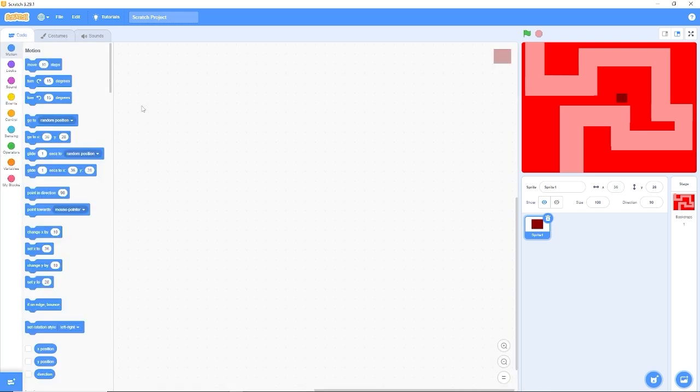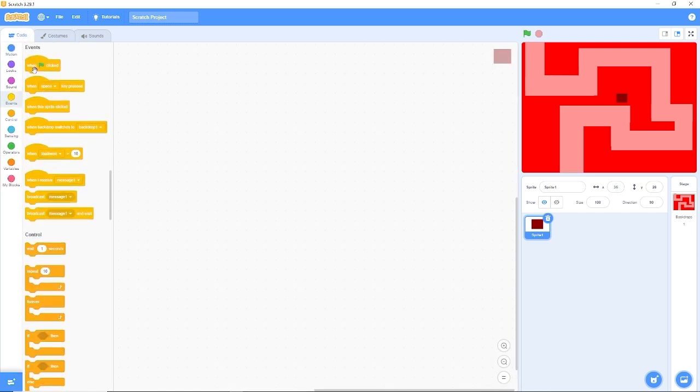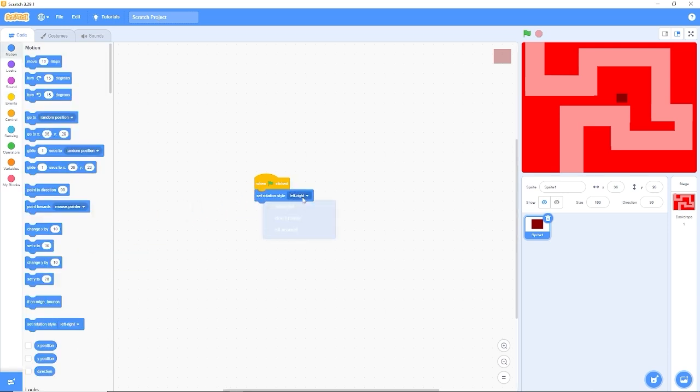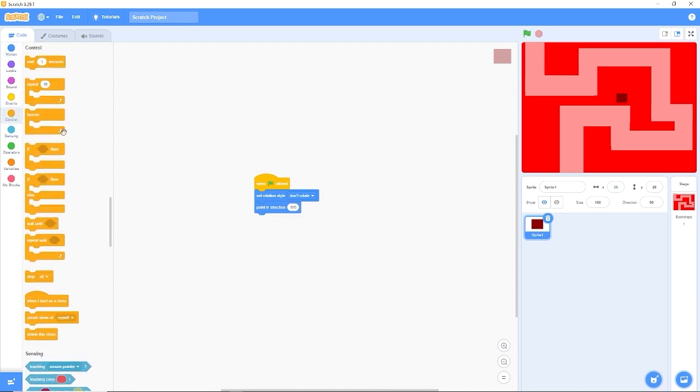Now in code, we're going to start with when green flag clicked. And we're going to set the rotation style to don't rotate. Point in direction 180. Now forever.